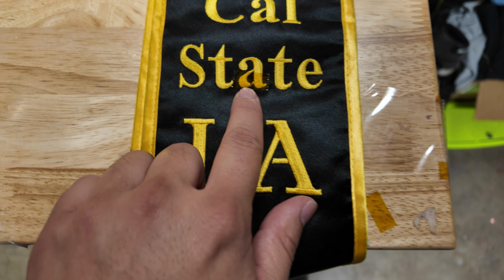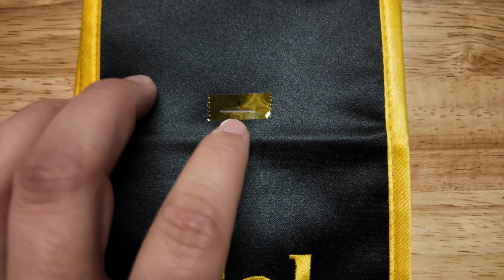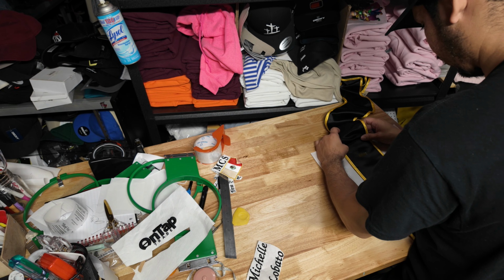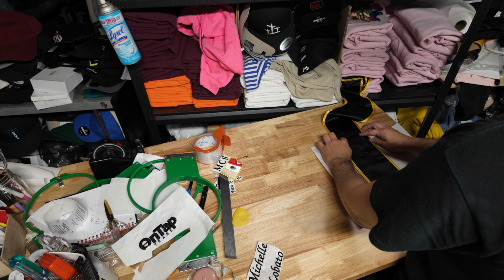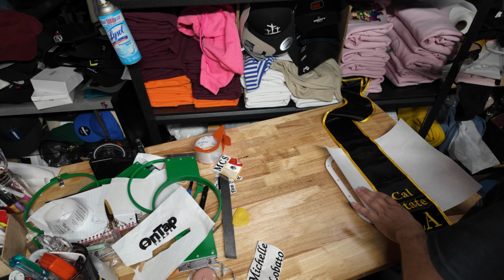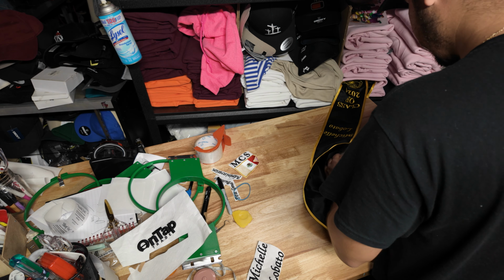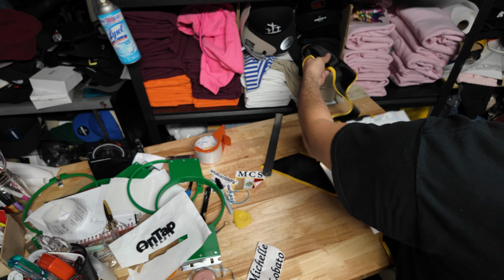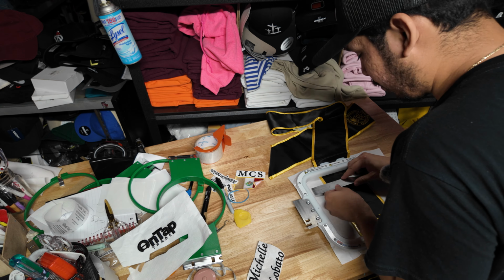Okay, once again, we have our hoop marks. Can't really see that one, but there's one there for the top of the hoop. And for the centering of our hoop, that line is the bottom of our design, and the dot is the center. All right, I think that's good there. Okay, I think that is good. Let me give it another last measuring here.